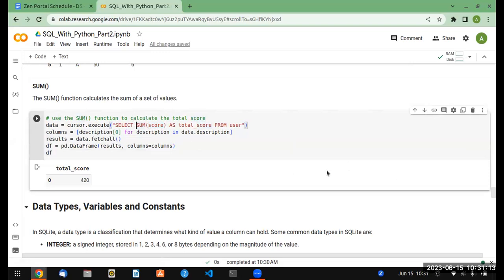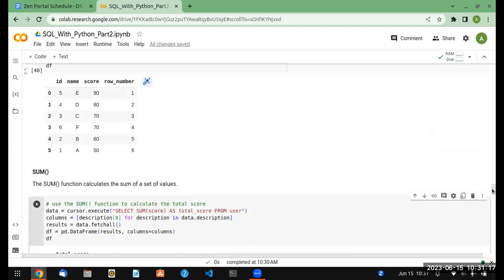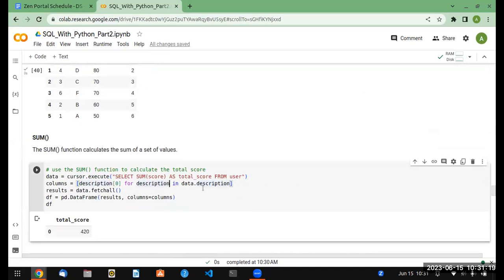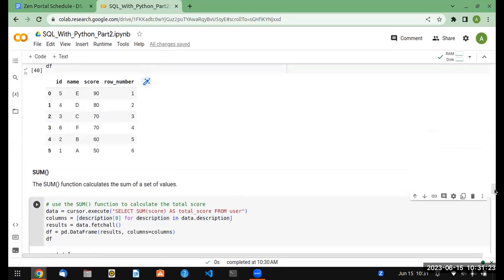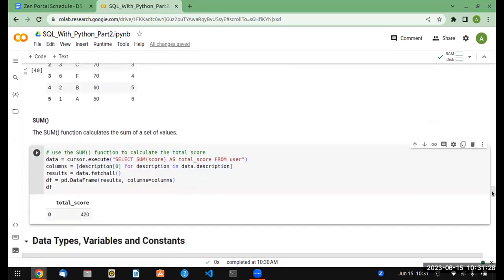So can you now tell me, if I want to select other columns along with this sum, how to select? Suppose I want to select the name and the score. How to select? Comma name column, right? Name and this score. If I write like this and sum this as total score from user, will it give me a result?